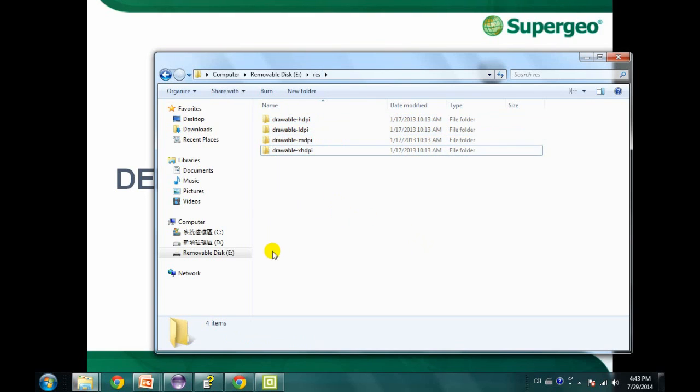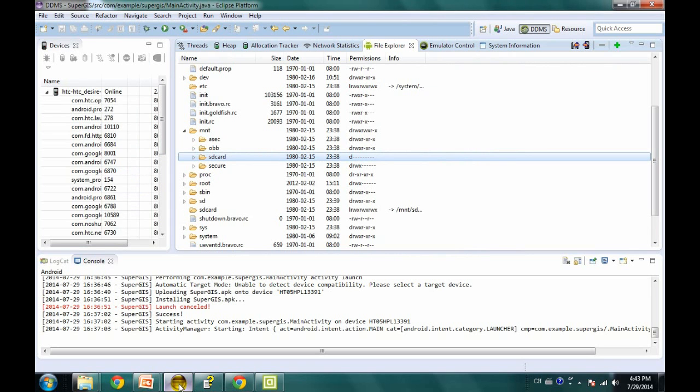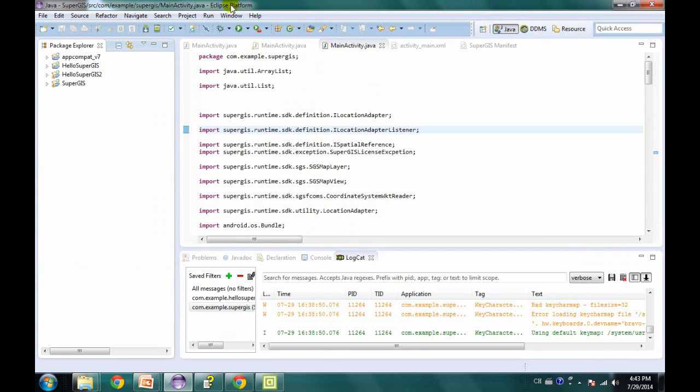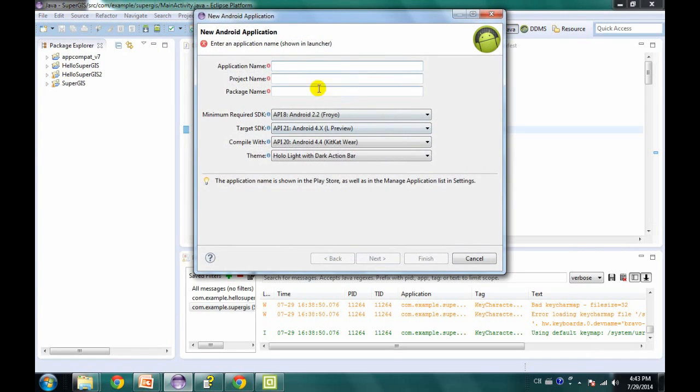And then we can start to develop our Android apps to overlay OpenStreetMap with the map service published by our SuperGIS Server. So as before, we can go back to our Eclipse platform, and create a new Android application project. For example, this one, we give the application name.